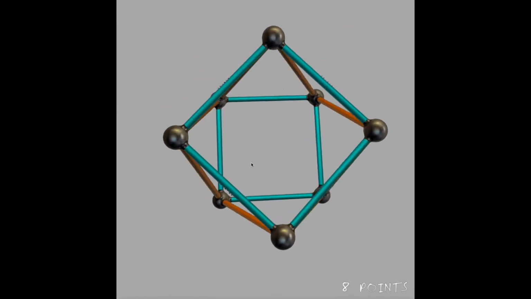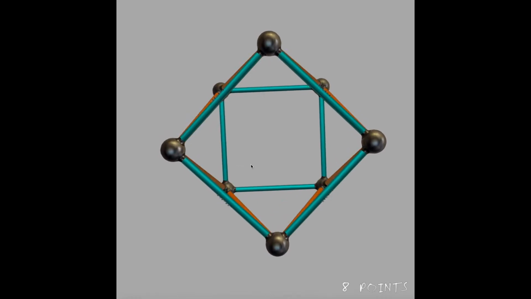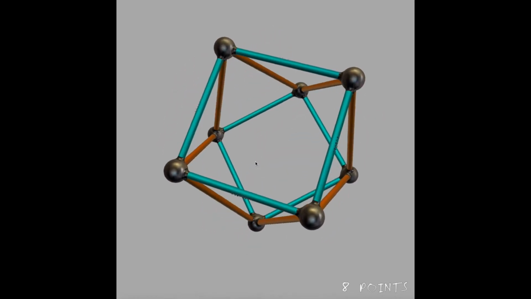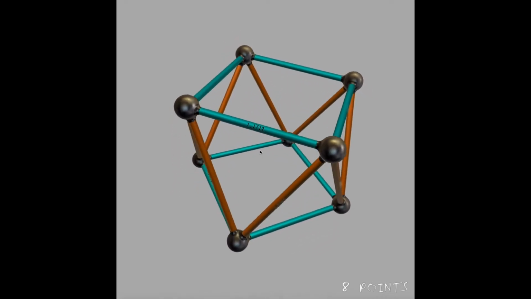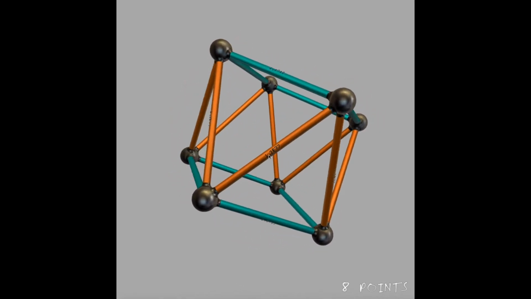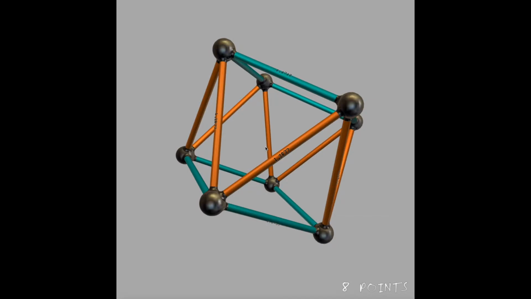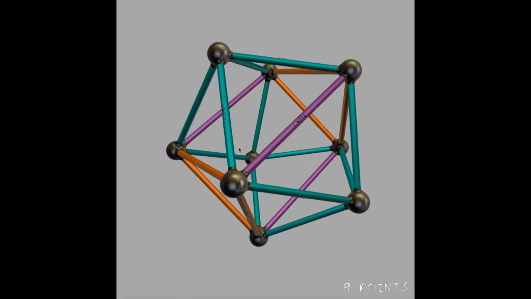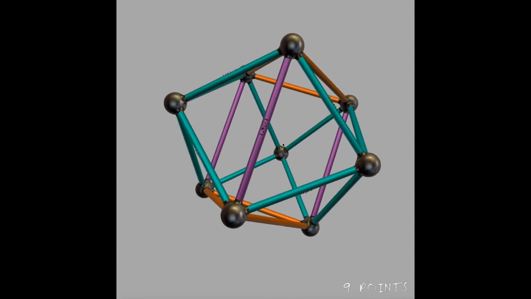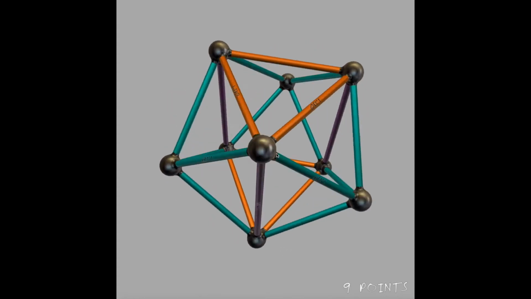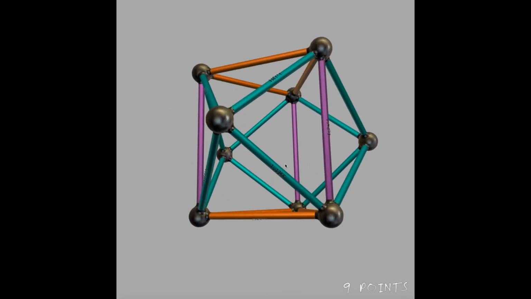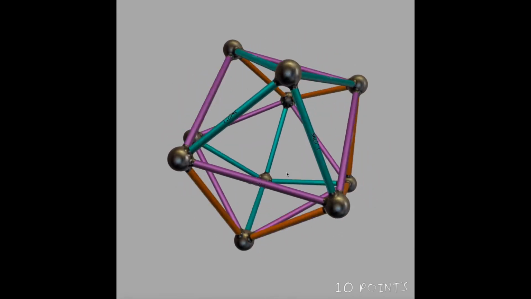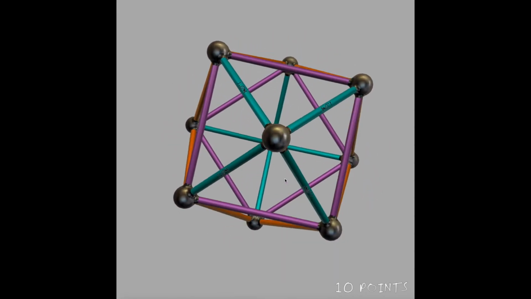With 8 points, we have a 4-fold symmetry. This is what's called retroreflective symmetry, where the top and bottom are twisted relative to each other. It's a square symmetry, or a 4-fold retroreflective symmetry, because the top and bottom halves are the same except for being twisted. 9 points. Here we have a 3-fold symmetry. So you can see the triangular there, and it's the same from top to bottom. And then 10 points. We've got another one that's 4-fold retroreflective.